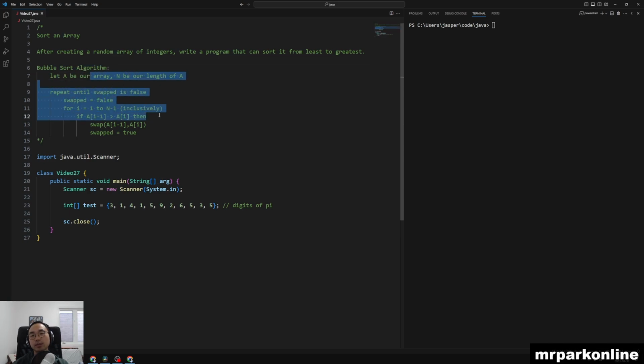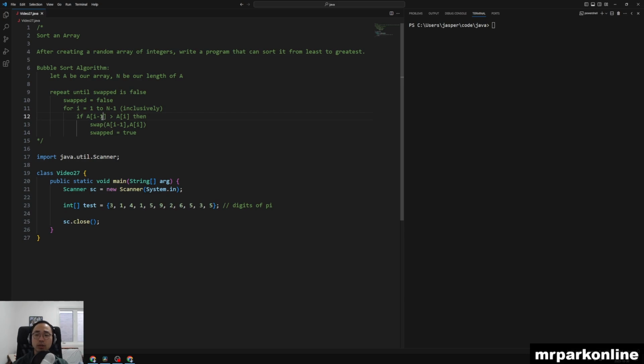And bubble sort works as follows, and this is something that you will learn in a future course. We can say that let A be our array and N will be the length of A. We're going to repeat all this code until this variable swap becomes false. It becomes swapped right away. However, we go through a for loop while I is 1 to N minus 1.